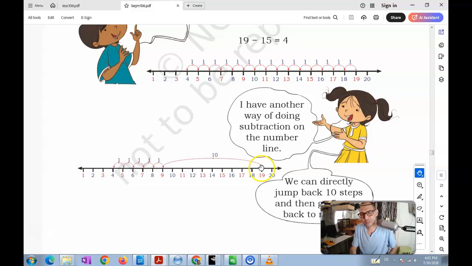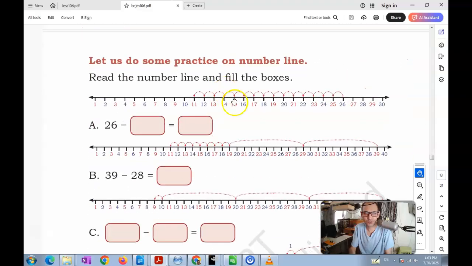But for the 15 steps, you can first go back 10 steps. From 19, when you go back 10 steps, you end up with a 9, and then you can go back 5 steps, 1, 2, 3, 4, and 5, and then you will end up with a 4. So 19 minus 15 is equal to 4.